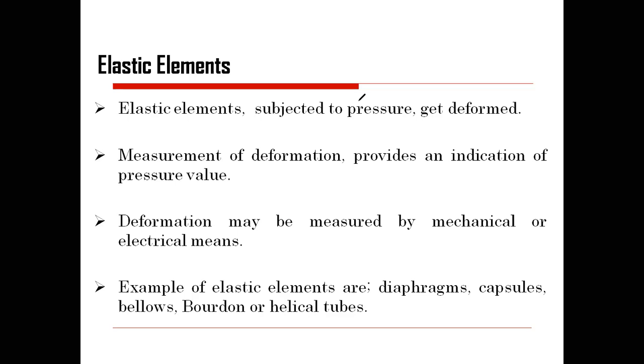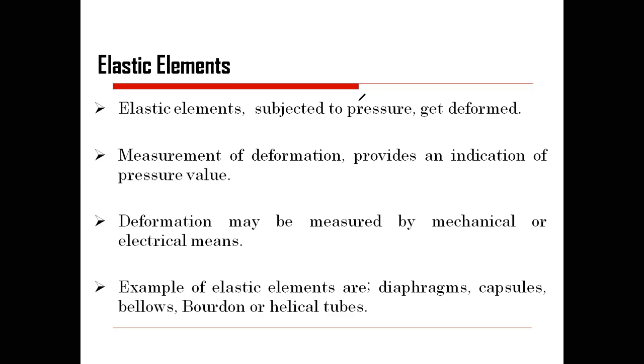by using a secondary transducer. Because direct measurement using our dial gauge may indicate the value in the form of analog output that can be read with the naked eye. But what is going to happen when we are using the secondary transducer? Suppose capacitive type, suppose inductive type, LVDT. So the core of the LVDT can be connected to the tip of the Bourdon tube, as an example I am specifying. There are a large number; it may be bellows, it may be diaphragms, and many more.